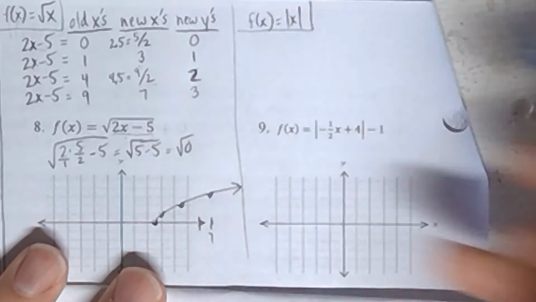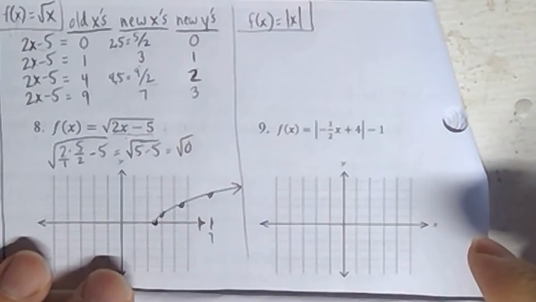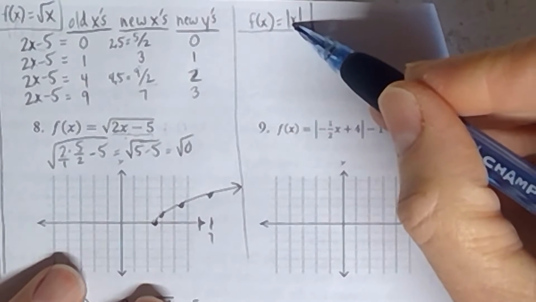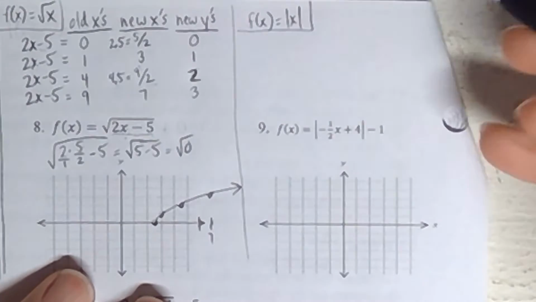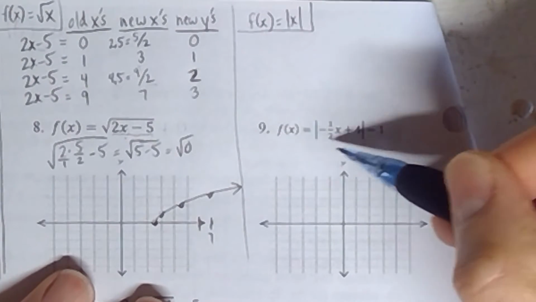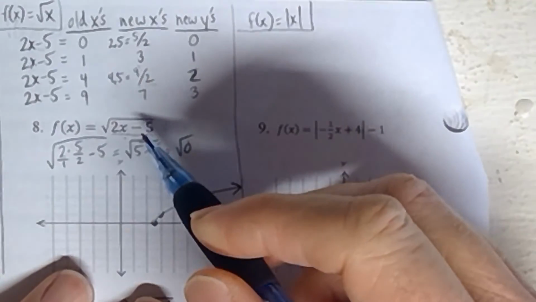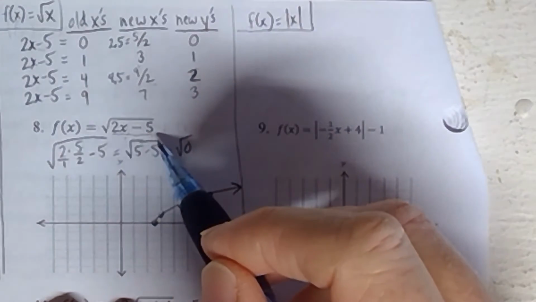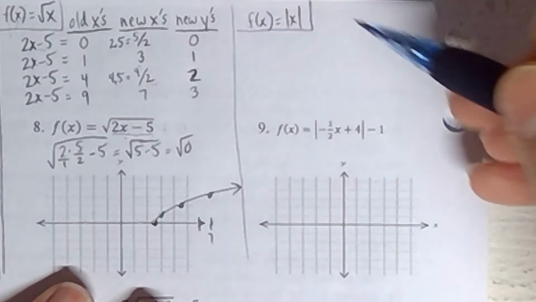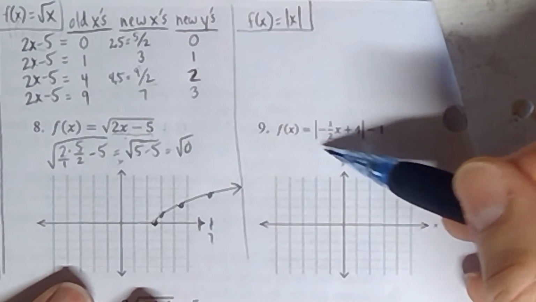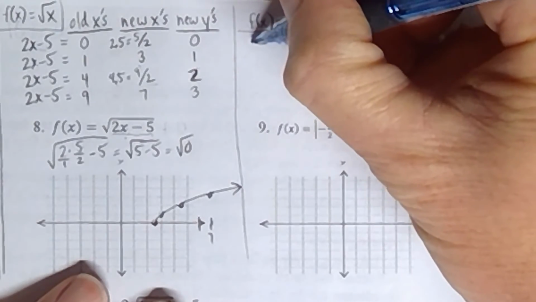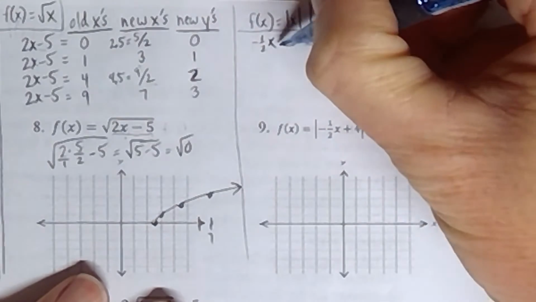Now, once again, we have a situation where, since it's the absolute value of x, you need to ask yourself what is being taken the absolute value of. Just like in the last problem, if you're doing square root of x, you've got to ask yourself what's being square rooted. If you're doing x squared in the first 7 problems, you've got to ask yourself what's being squared. Since you're doing absolute value of x, you now have to ask yourself, what are we taking the absolute value of now? Well, the thing we're taking the absolute value of now is negative 1/2 x plus 4.